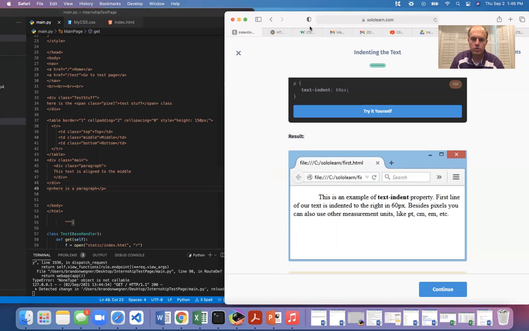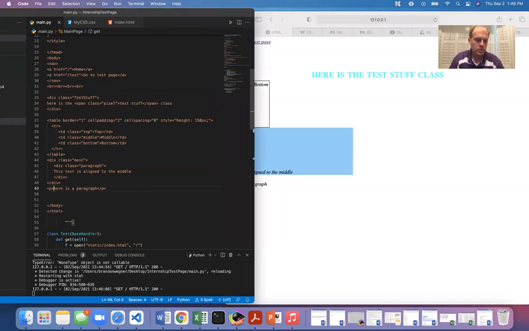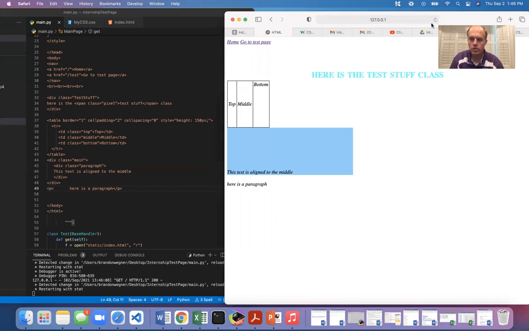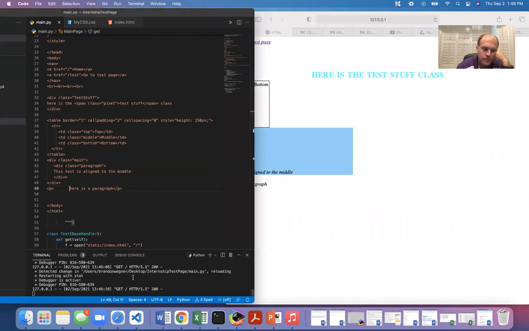All right, so we got this paragraph, right? And I want to add a bunch of spaces. It's not gonna work. Oh, let me show you. See, it's not gonna work because it just ignores that. It's like, okay, you added some spaces, that's cool, but you didn't programmatically tell HTML and CSS to do it. All it sees is the text you're adding here, right?